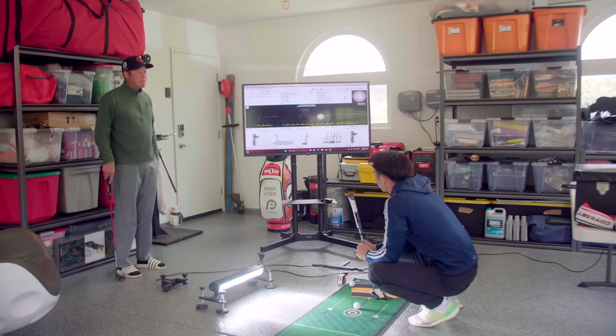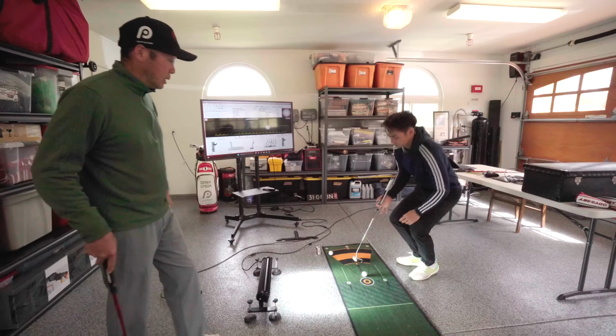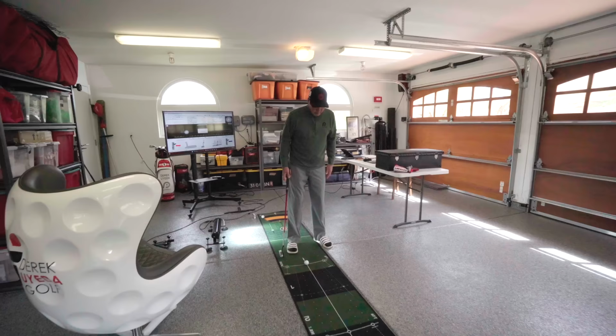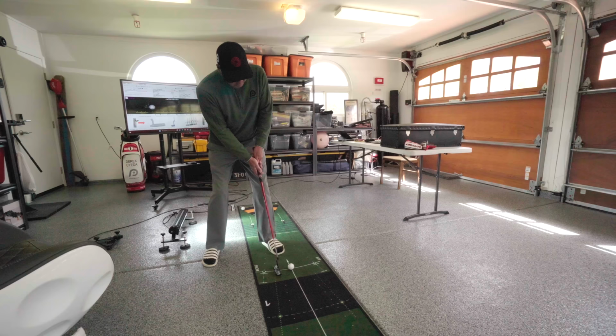I don't know. This is way too easy. Because you're gonna do this in your full swing too. Chipping, full swing, is everything. If I putted with the ball on my right foot, is the putter gonna move down to the ball or up? Down. If I putted this ball off my left foot, is the putter gonna move up or down? Up. If I change the ball position, I can change my angle of attack.